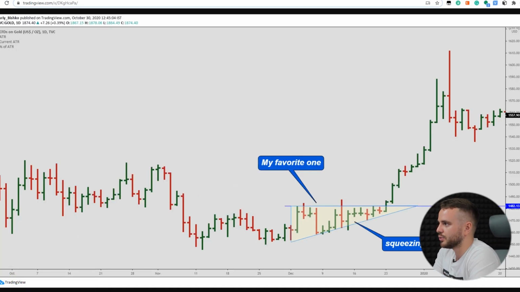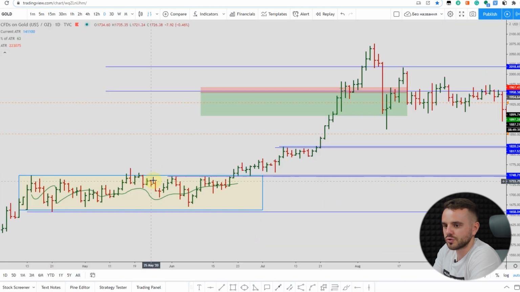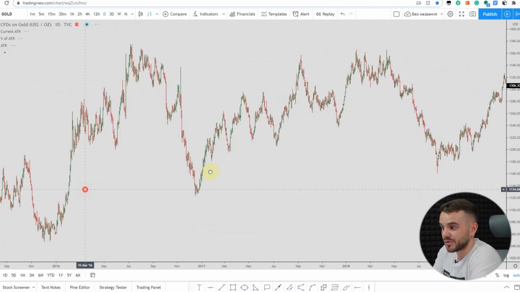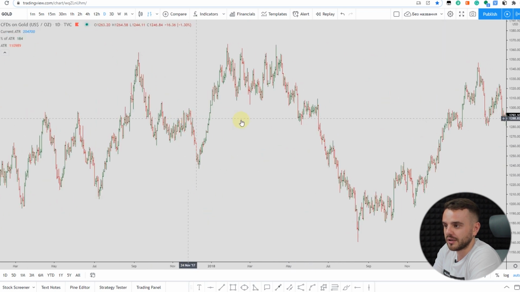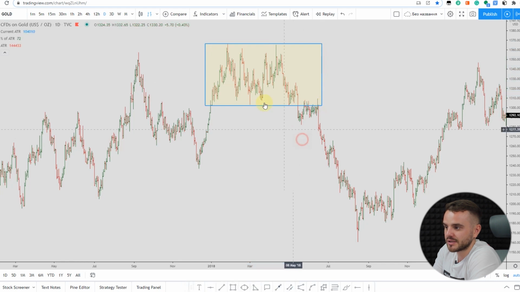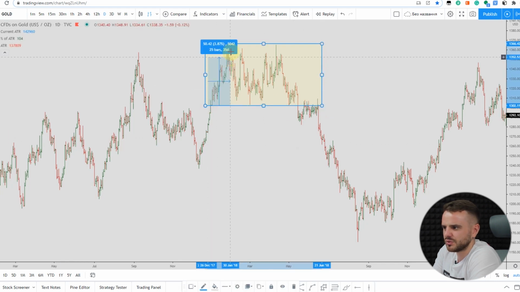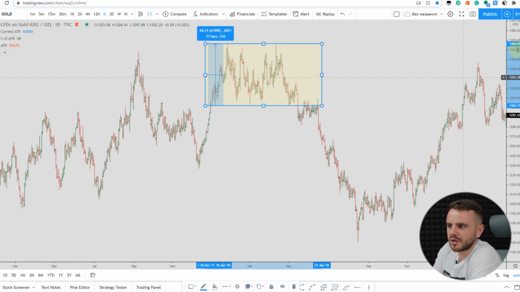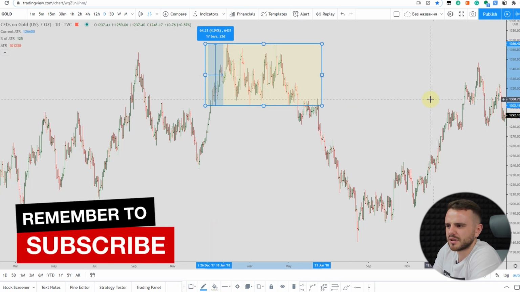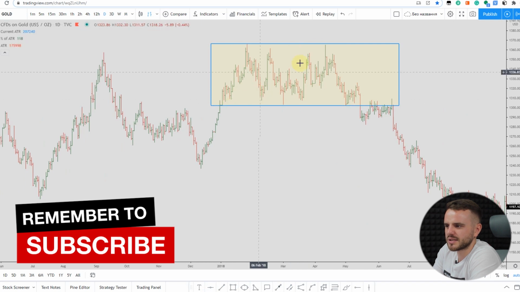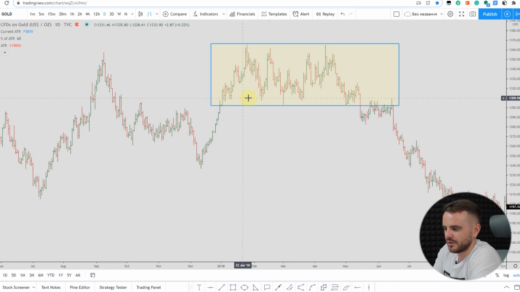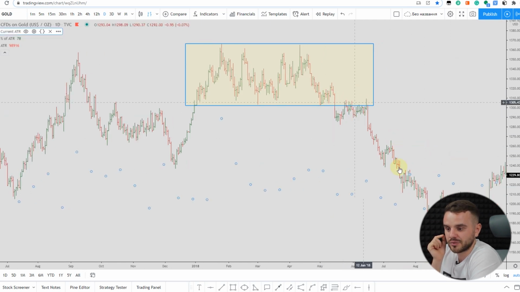Another example for you, when big guys also created a powerful range, and after that, price started a long and big movement. Take a look at this range. Sometimes a range will be something like this. The distance from this level to this one is 600 pips. Price was in it through January, February, March, April, and only in May did price finally break this range down and start a powerful drop.